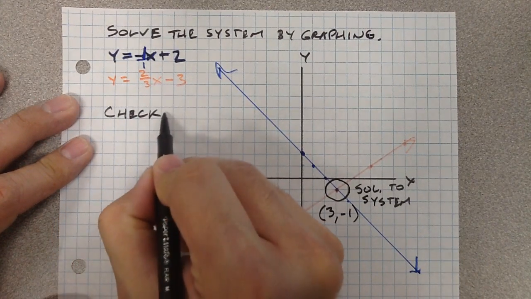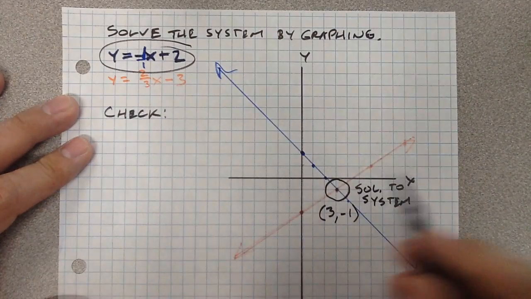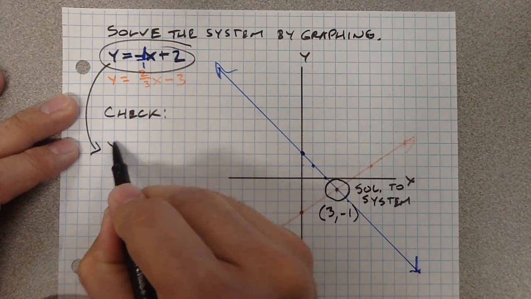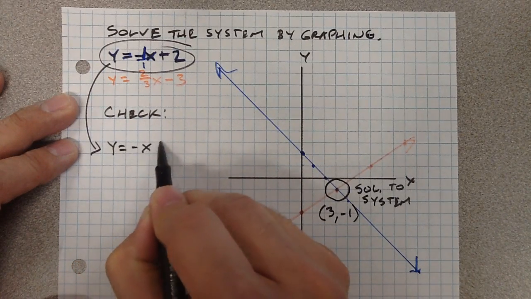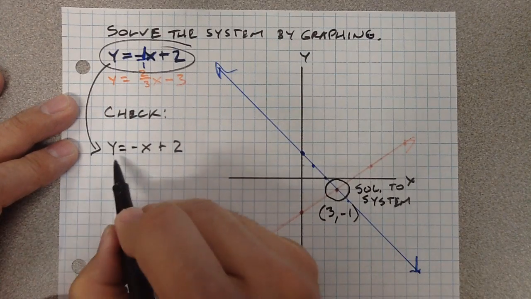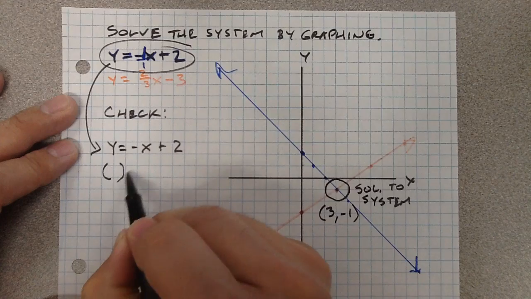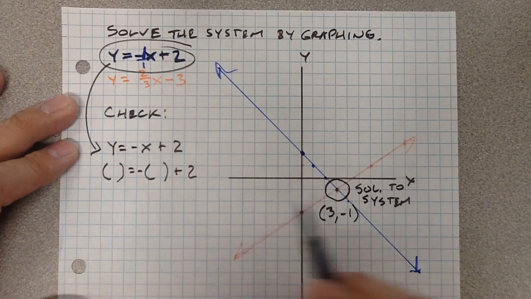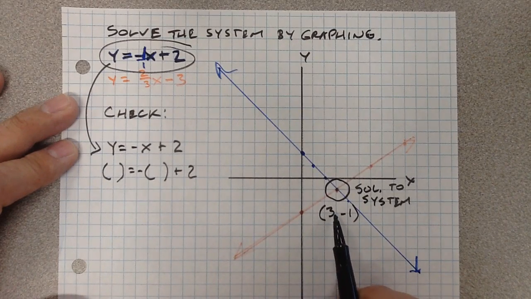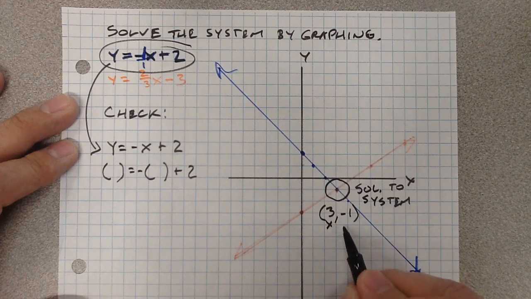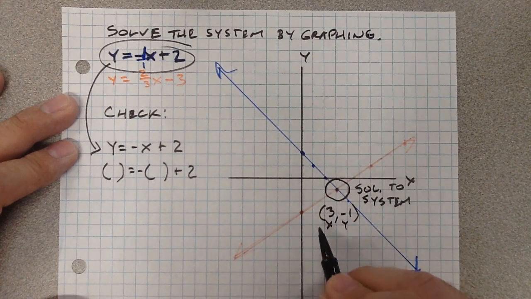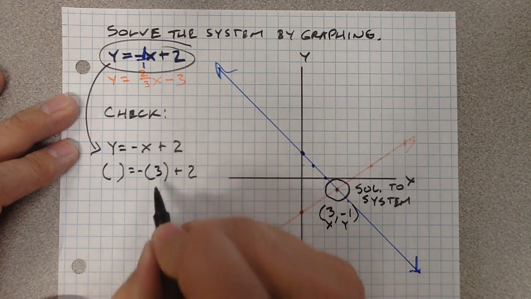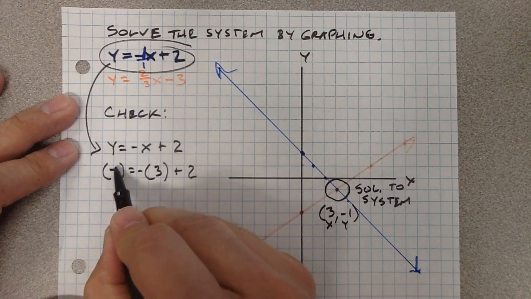I start off with just one of the equations. I'm going to take this one in blue, and I'm going to drop it down here. And when I write it, I'm going to first write it out, but then I'm going to take out x and y. I'm just going to leave blank sets of parentheses as placeholders for where x is and where y is. Now, I take my answer, 3, -1. Well, x is 3, y is -1, and if I've done my graph correctly, then these numbers should work out in this equation. So let's put 3 here, put -1 here.